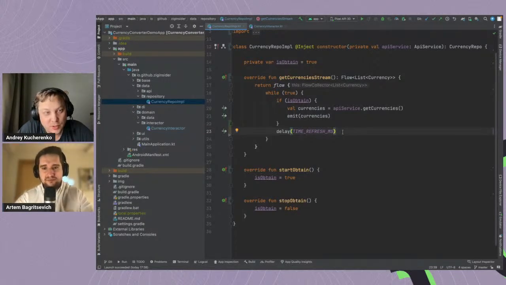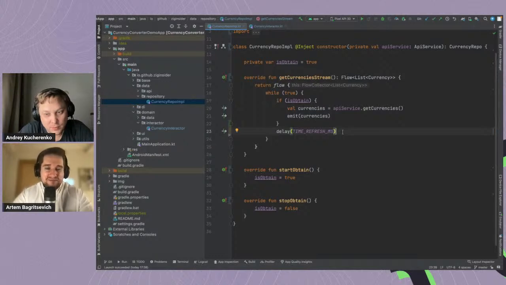We have a question: is it an educational example, or how close is it to real production code? It is an educational example, I would say, but it's not so far from production code. Actually, I would love every production project to look something like this, because sometimes you can find a lot of legacy stuff.